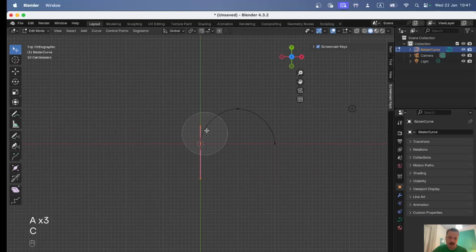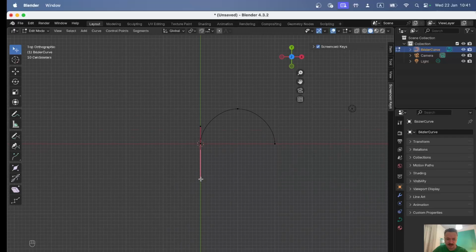Now, I want to create a continuous curve with this kind of idea. So if I shift and click, I can now control these. What I'm trying to do now is move both of these handles half a meter up.